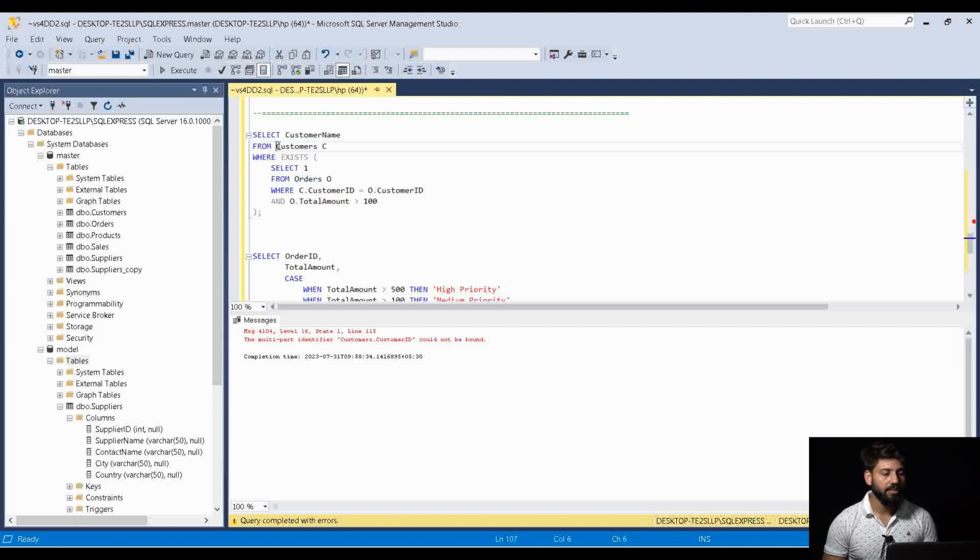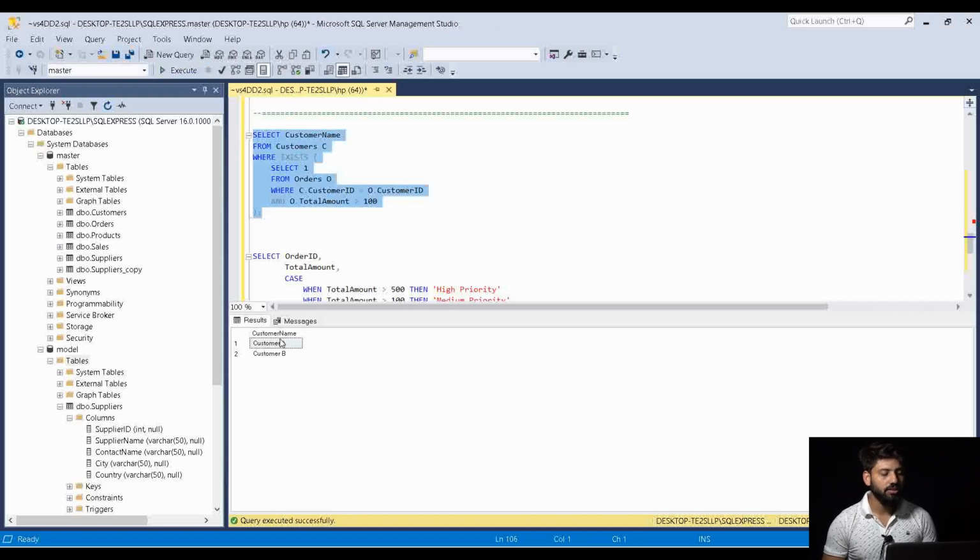That means in both places we are querying the customer table and order table, then we are making a where condition on both of them. So in conjunction it will work. I will show you the result. It is telling you that customer A and customer B are the customers having customer ID equal to order dot customer ID. That means for both customers we have a customer ID in both tables, and in the order table the total amount is greater than 100. When both of these conditions are satisfied, it gives you customer A and customer B. So this is how the conditional statement works when we are using exists.